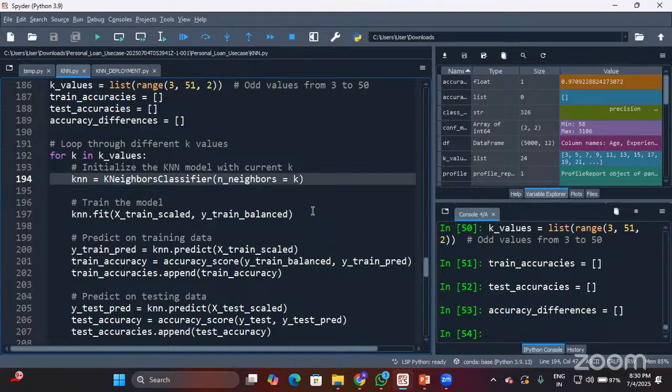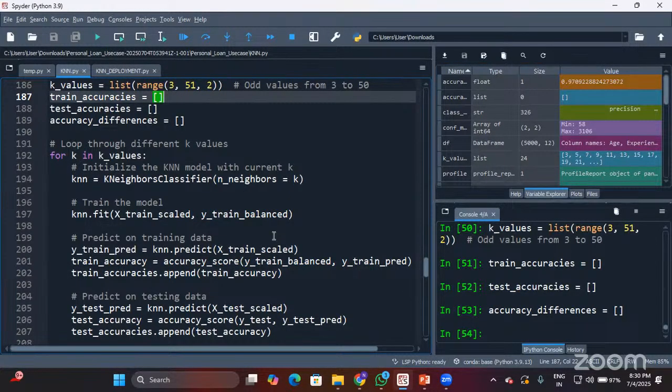Then the model gets trained on the train data. I'll get the predictions on the train data. Next to the predictions, we are also going to get the train accuracy. This train accuracy will be appended to the train accuracies list.